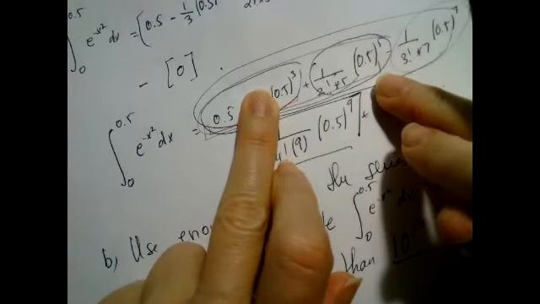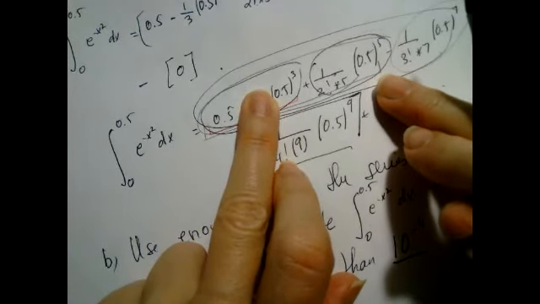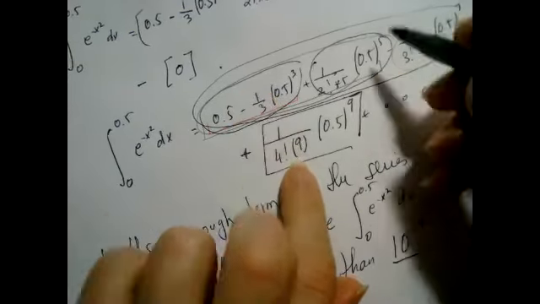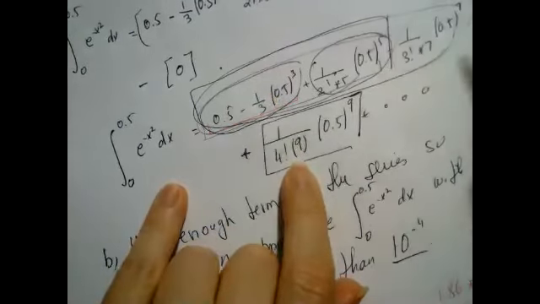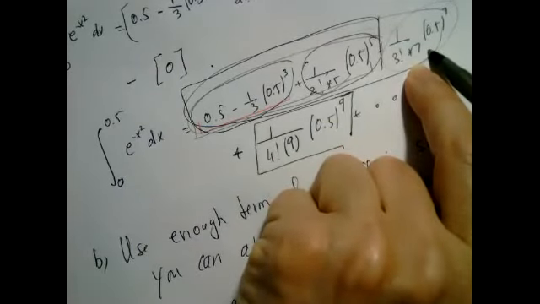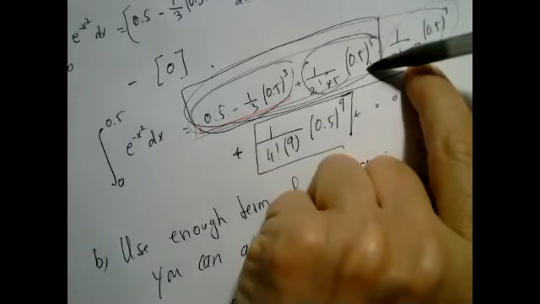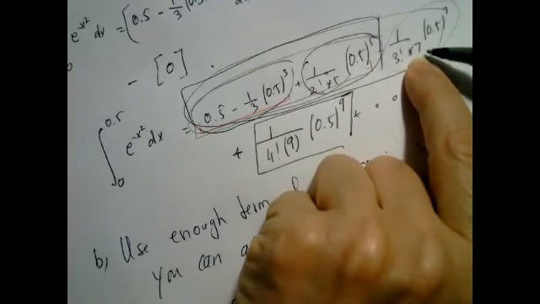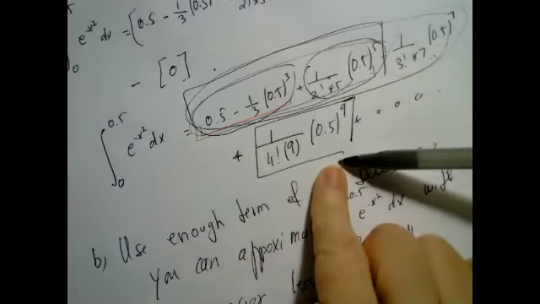You ask yourself, is this less than 10 to the minus 4? If it is, you're safe. If it's not, I go on to the next one. Yes, you move on. You ask yourself, is this less than 10 to the minus 4? If it is, it means the first 3 terms will estimate it with a small error. If not, you're going to move on.